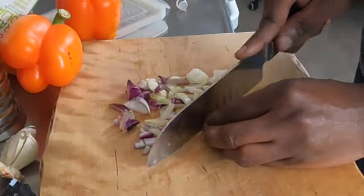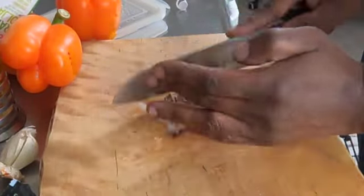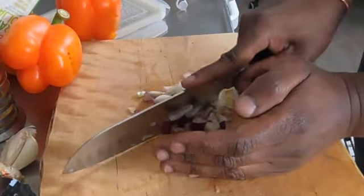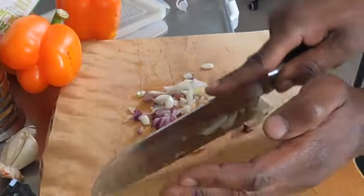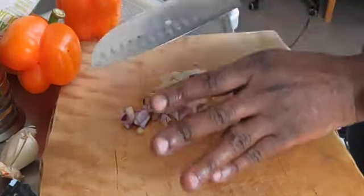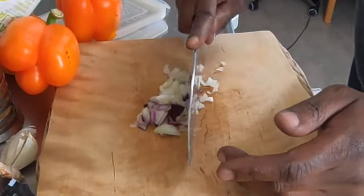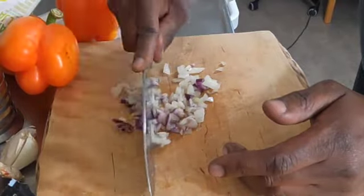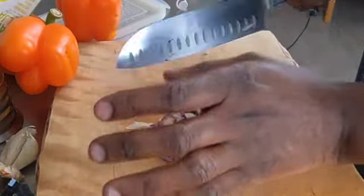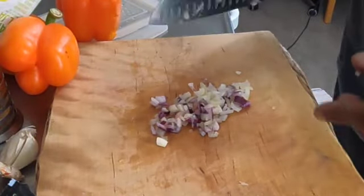Okay, so I know how to cut onions, but you know, you gotta know how to do stuff before you learn how to break the rules, right? And when you know the rules, you know how to break them. So it's not really that strict on how you should do everything. As long as you know how to do it and you still do it properly, after that you can do your shortcuts. Alright, so I cut the onions now, not the traditional way.